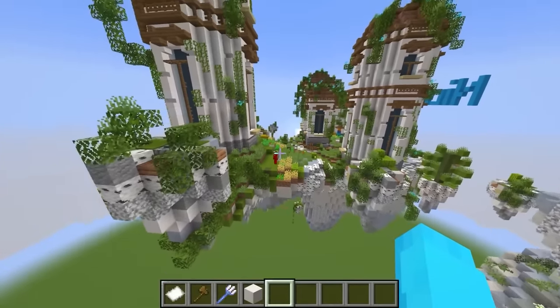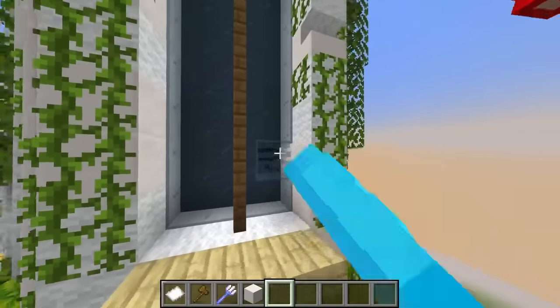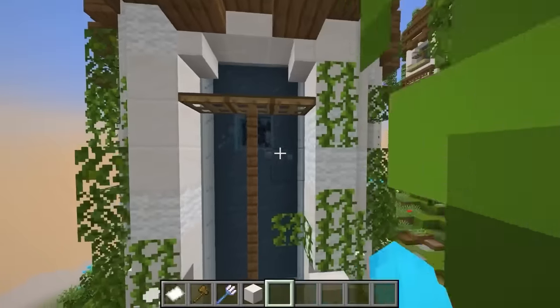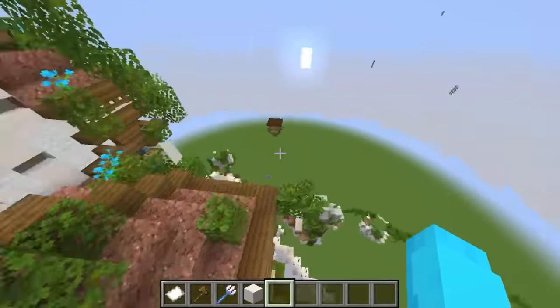What do you mean? There's way more buildings to explore. But I didn't finish the interior on these, so they're hollow. What? So you didn't even build inside these things? Yeah. What, Nico? It's all empty in here. You didn't complete the build. Well, I did build one thing.